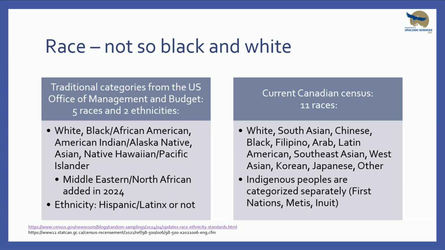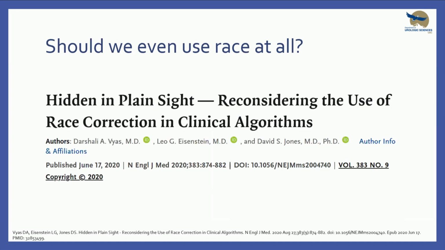What you'll notice, though, is even amidst these categories, there are really large chunks and really big gaps where lots of people are grouped together into categories that may not be the best fit for them. And again, many research studies are using the left-hand side to look at race, which didn't even include Middle Eastern and North African until last year. So really, I want to start introducing this idea, the concept that looking at race and studying populations based on race may be imperfect. And so it brings up the question, should we even use race at all?